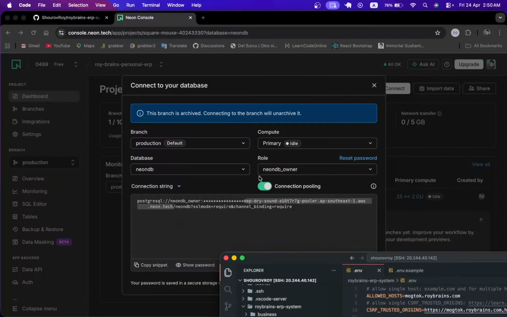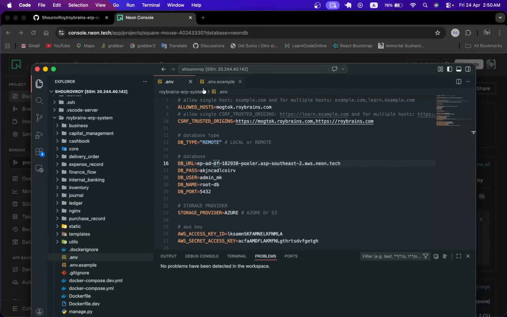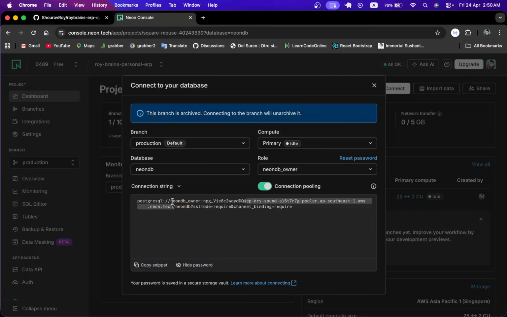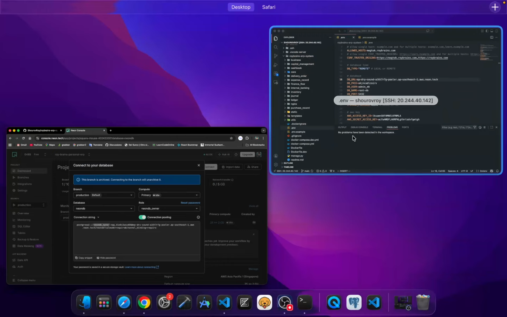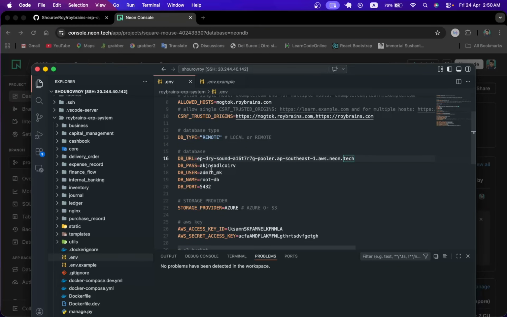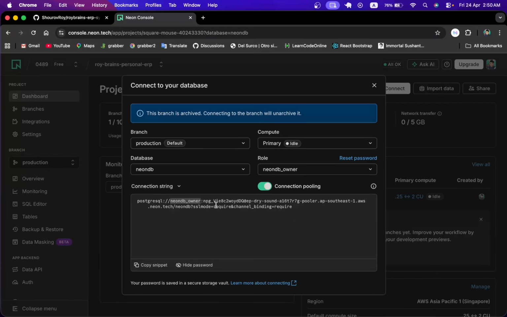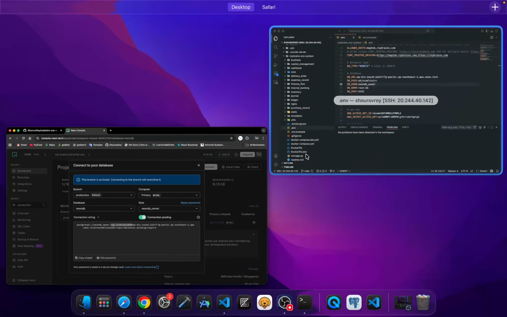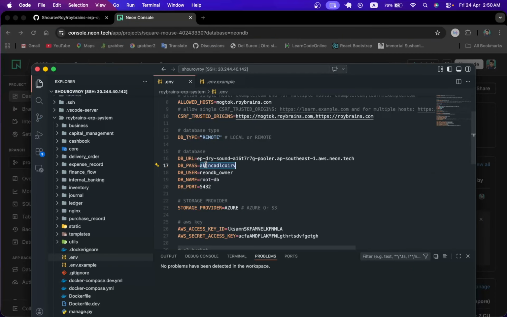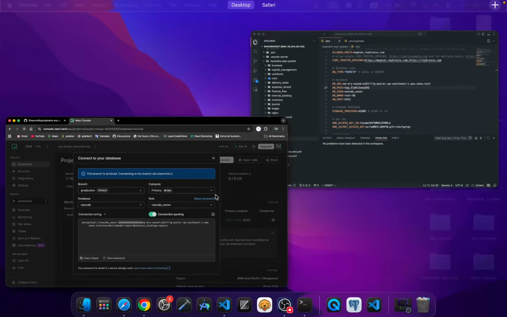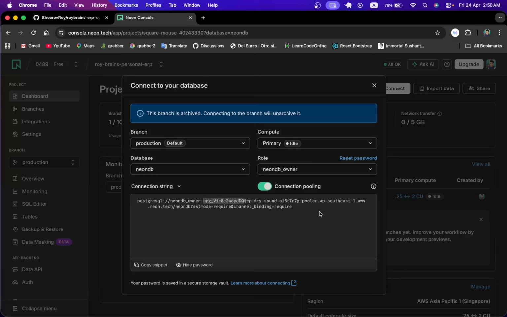Let's change the host, then the user, then the password. Oh, my bad. Then the database name.